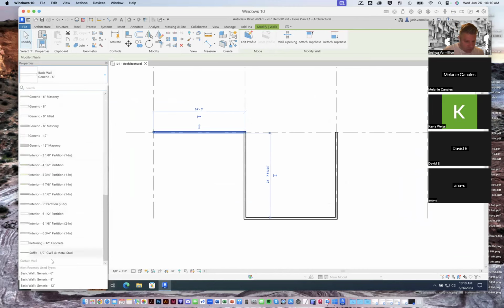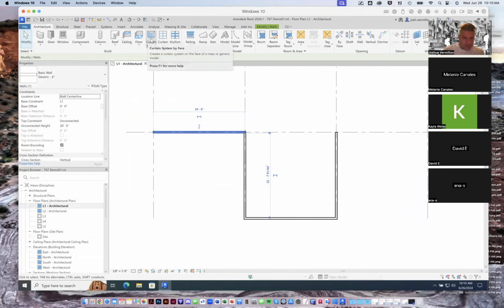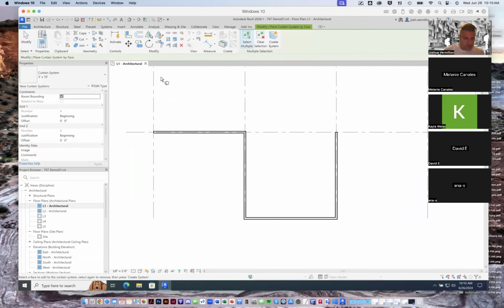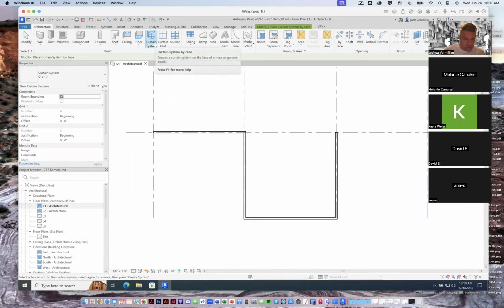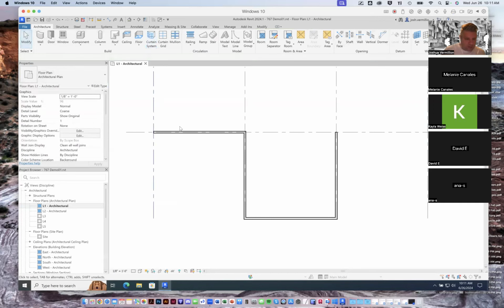It says curtain wall. No, none. No curtain wall. Oh no. So let me have that selected and say curtain wall by, oh, curtain system. Creates a curtain system on the face of a mass or generic model. Actually, I have a curtain system right here. It says 5 by 10. Oh, because it wants me to select a face. Let me just exit out of that.